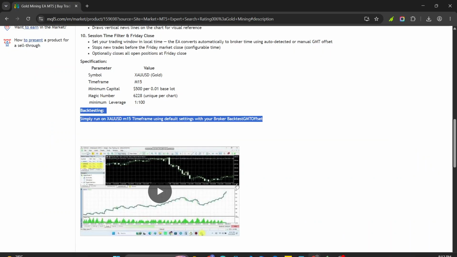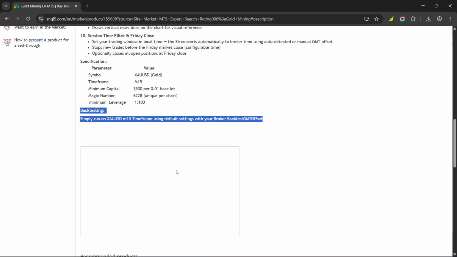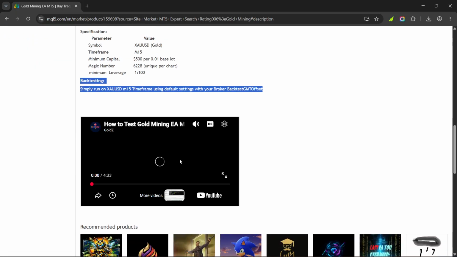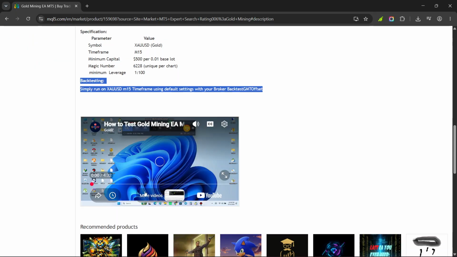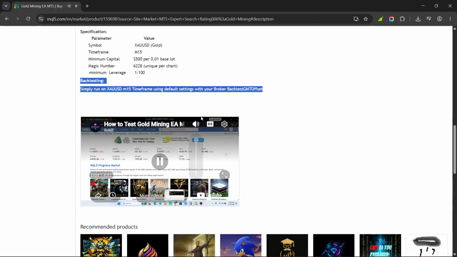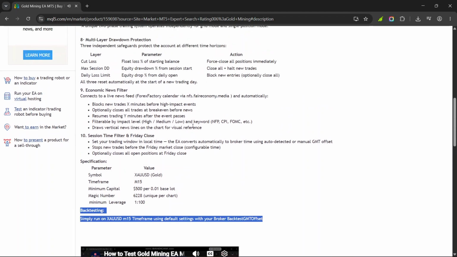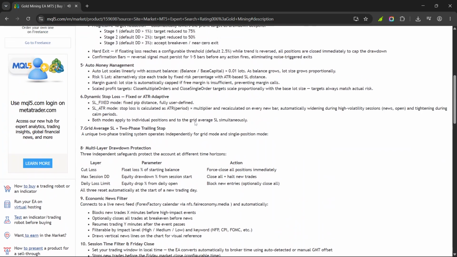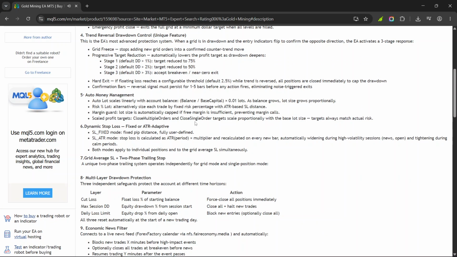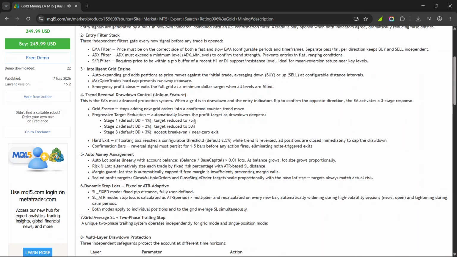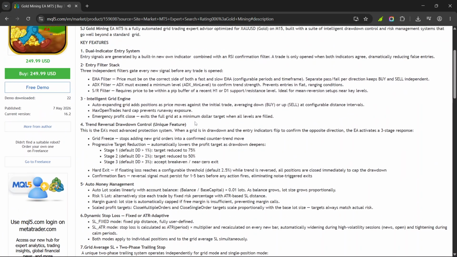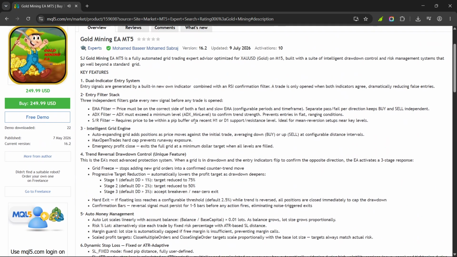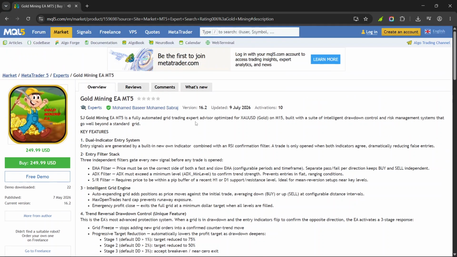Now, my realistic verdict is a capable grid system with better safeguards than many basic ones, but it's still grid trading on volatile gold. Curve fitting risk is there if you're optimizing heavily, and broker execution quality matters a ton. In fact, expect periods of floating drawdown and be prepared for 30 to 40% plus swings.